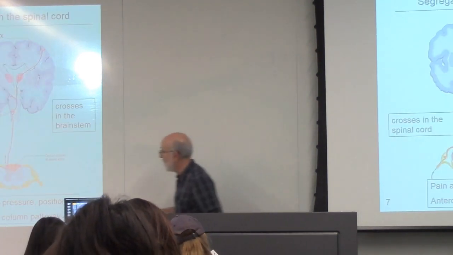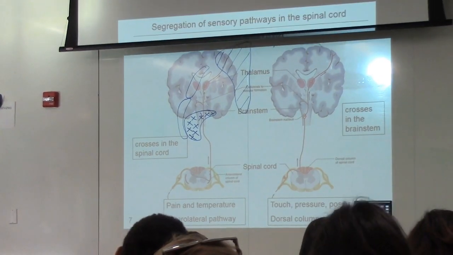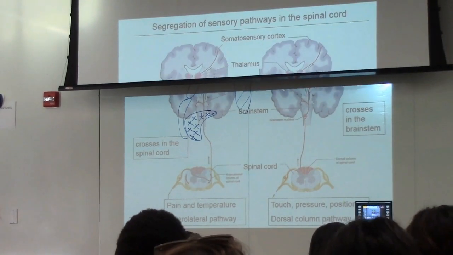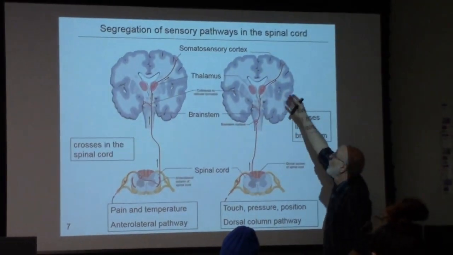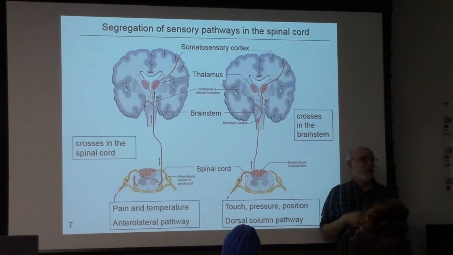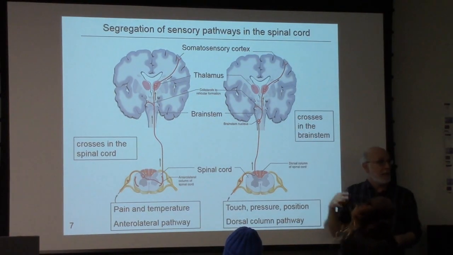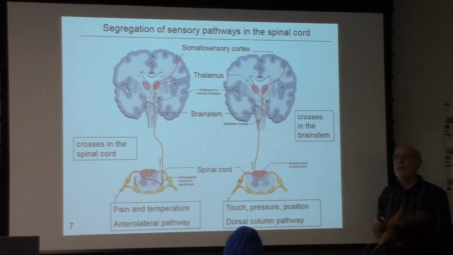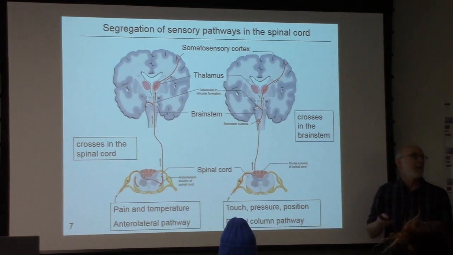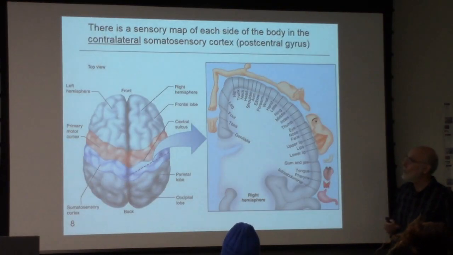Okay, we've looked at this one already. The point where we're going now, we're leaving the spinal cord and going into the brain. The processing in the thalamus is complicated, and I'm just going to leave it at that, because what we're going to do is talk about the mapping of this information in the sensory cortex, in the post-central gyrus of the parietal lobe. That's where we're going now.